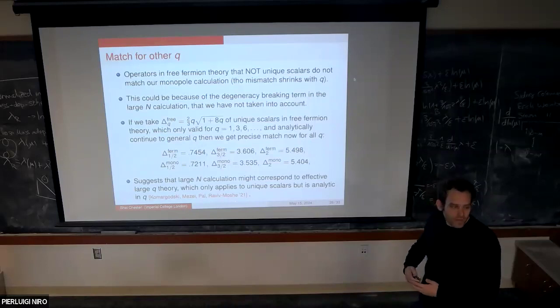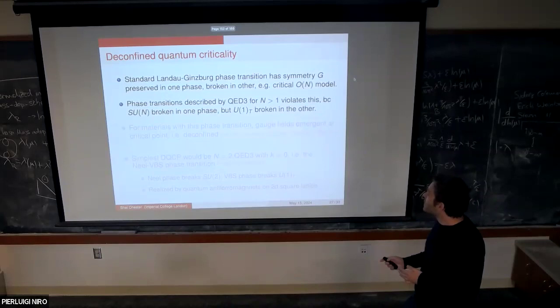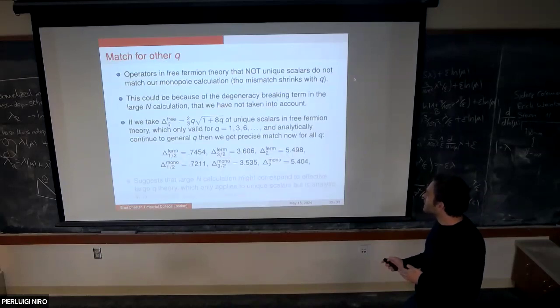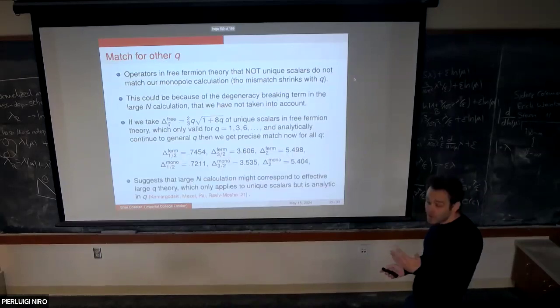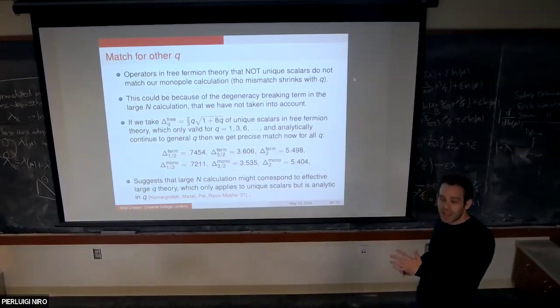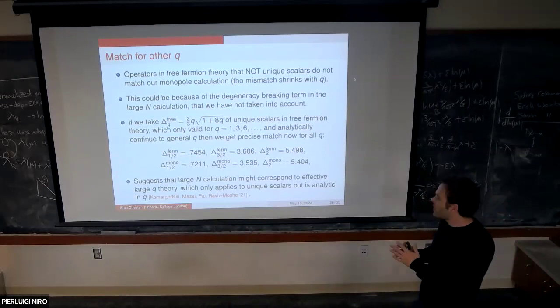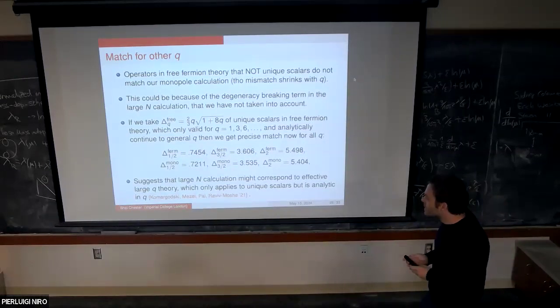And so this is the connection to the large charge expansion. A large charge expansion gives some effective theory. It's only supposed to apply to the special values of Q. When it applies, it gives this answer. And so maybe for some reason, our calculation is just probing this large charge effective theory, and thus it gives the answer for every value of Q, which in some cases is physical and in some cases is not physical. And this might also explain why the match gets better and better as Q gets bigger. So this is all, I think, intriguing evidence, but I don't yet know how to make a more precise argument in this regard.